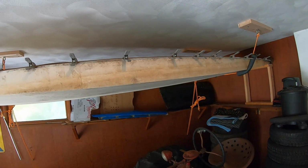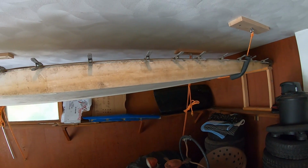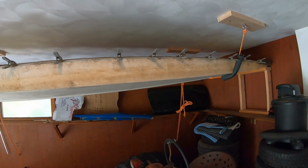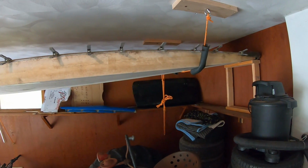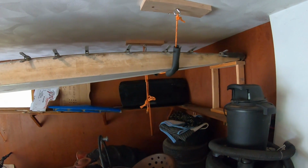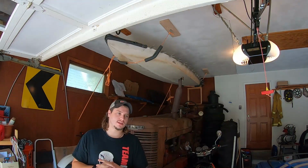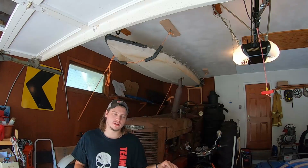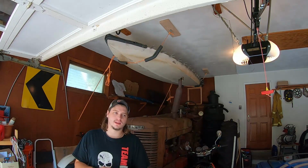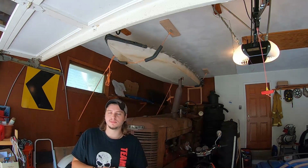So obviously they didn't want the boat anymore, and I decided to take it on as a project. I completely separated the hull and the deck. As you can see, it's clamped together currently. I patched the hole with the help of one of my friends. We patched that hole back up, and now all there's left to do is to put the expandable foam inside the hole, and then we can fiberglass all the way back around, and it should be all sealed up.